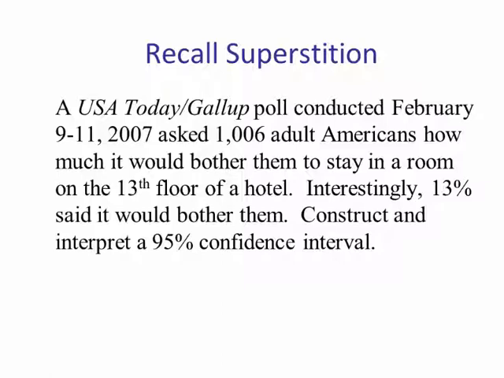Now the first thing that we have to do before we can use Minitab or StatCrunch is we have to express this 13% as x over n. We know n, 1006. We don't know x. So we have to compute x using p hat. So if we look at the formula, p hat is x over n. If we substitute what we know, p hat is 0.13. We know n is 1006. We have an equation where we can figure out x.